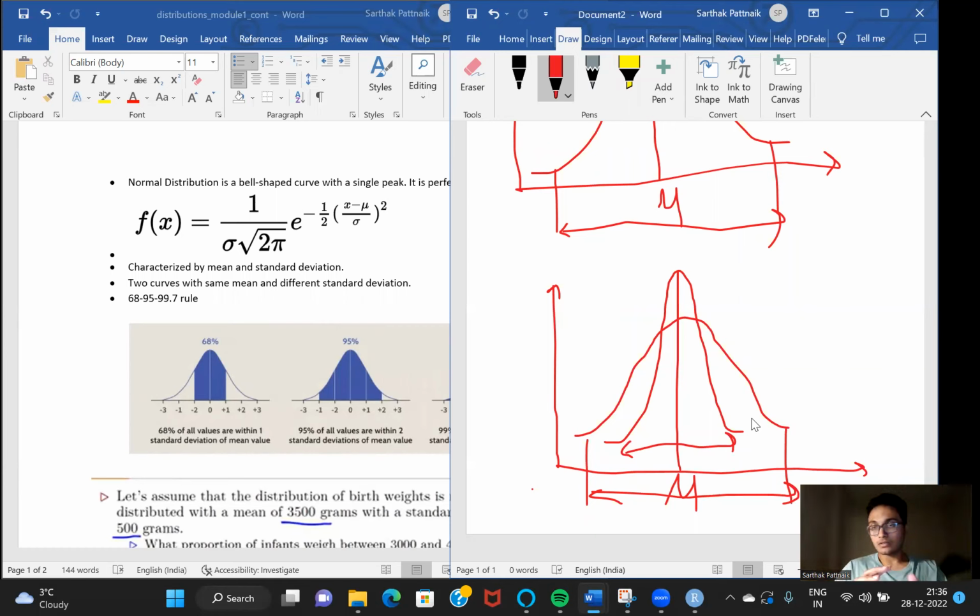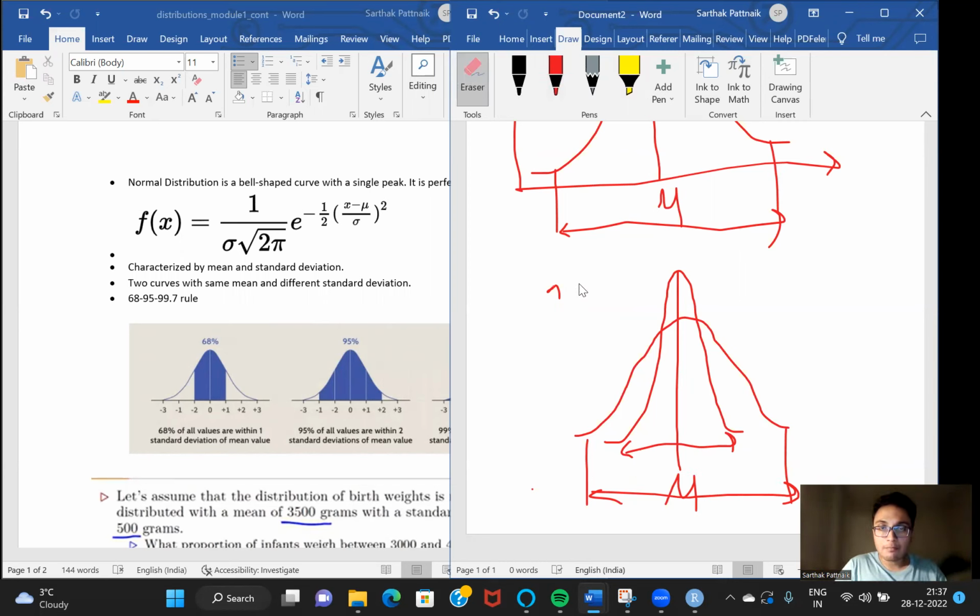So these are the two scenarios where I explained to you what the mean and standard deviation in a normal distribution represent. To reiterate, the mean represents the central value of the distribution, and the standard deviation is a measure of the spread or how far the points are from the central value or the mean.